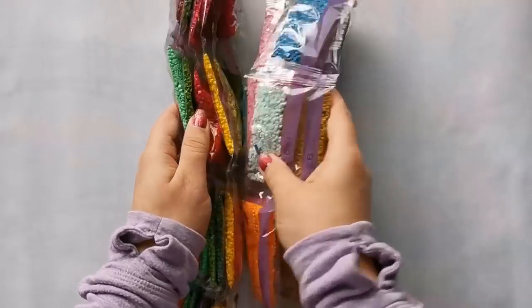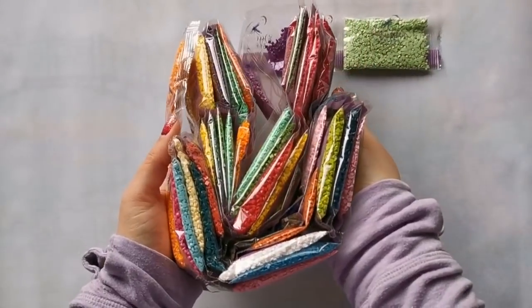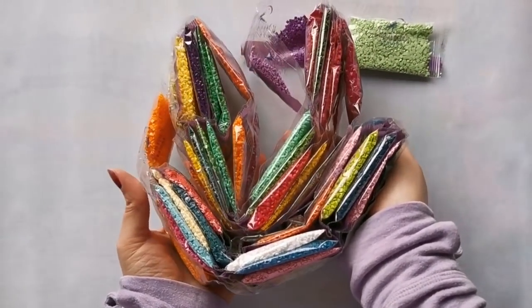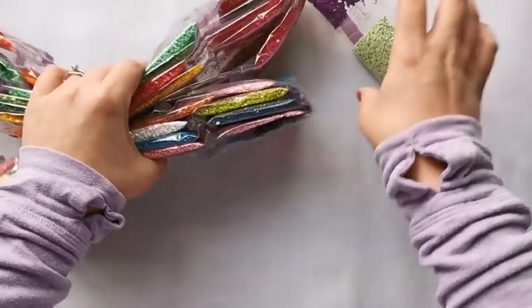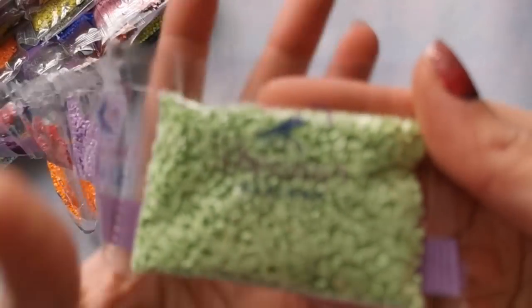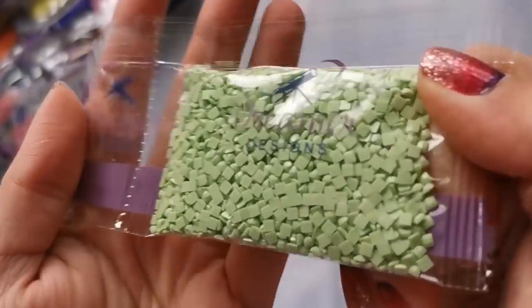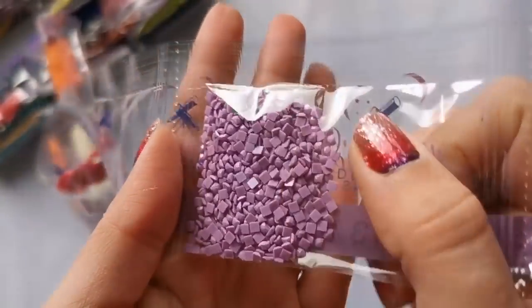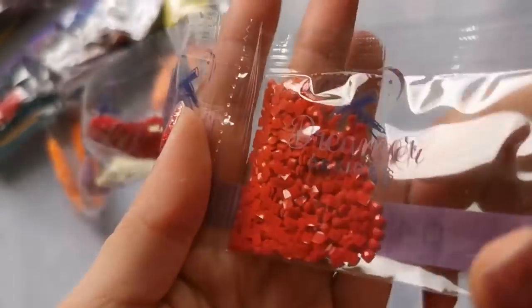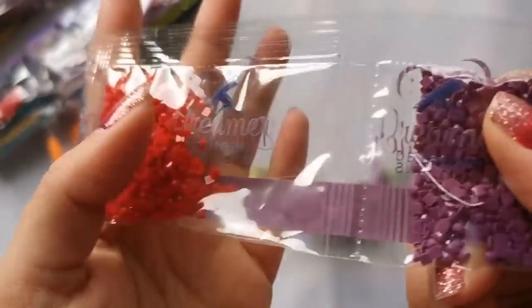Let's see if I can show you the bottoms. Ooh. Look at all those pretty colors. It's very, very bright. This one I expected to be super bright because it is a spring scene. And again, it looks like all of these are in order, like 1, 2, 3, 4, 5, 6 in DMC number order.